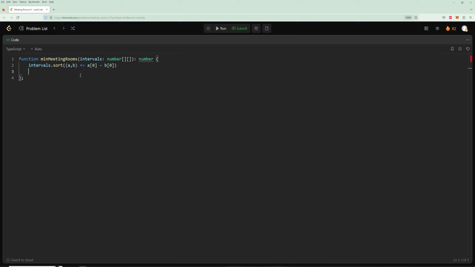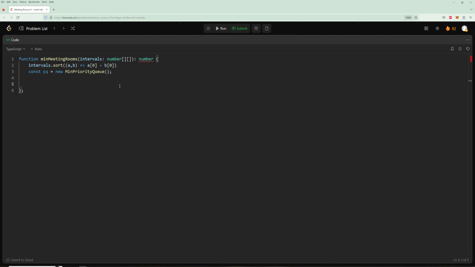Okay. Now we want to make our priority queue, which is basically a heap. So for the purposes of what we're doing, a priority queue is going to have all the same functions as a heap. So we're going to make a new min priority queue. And this is the only one I found that works. Otherwise, you have to actually build one. And this would be way harder for this problem, because implementing a heap with enqueue, dequeue, bubble up and bubble down and all that stuff is at least a LeetCode medium. So I'm not going to do that in this problem.